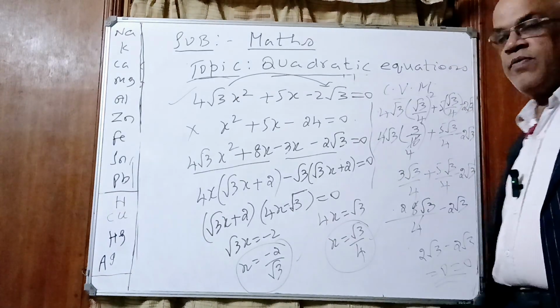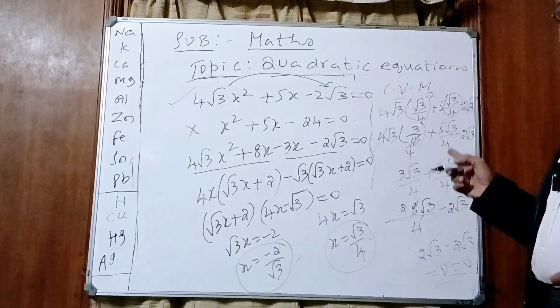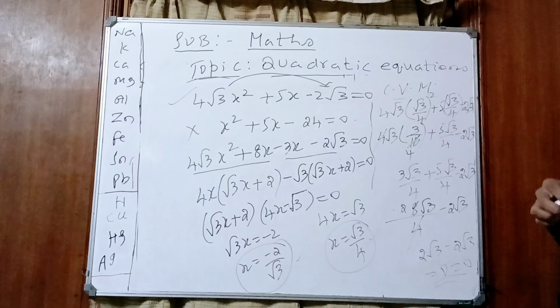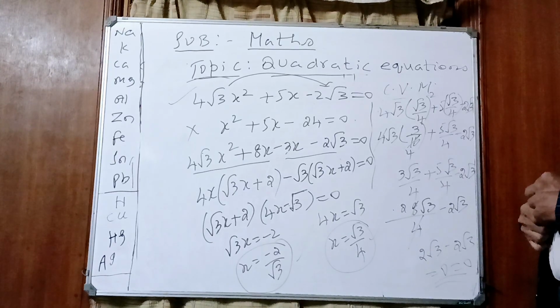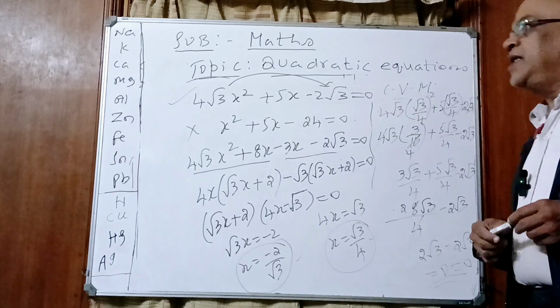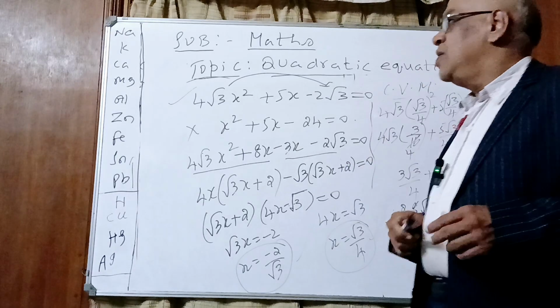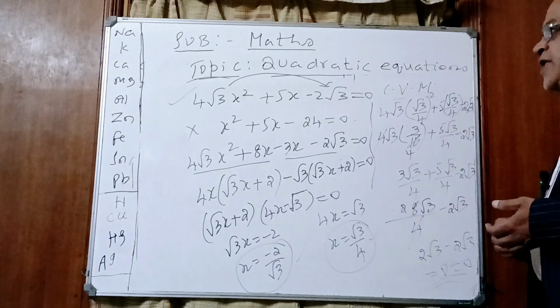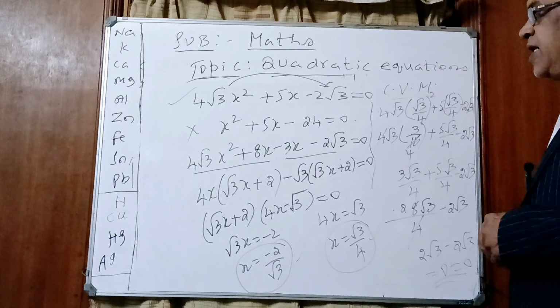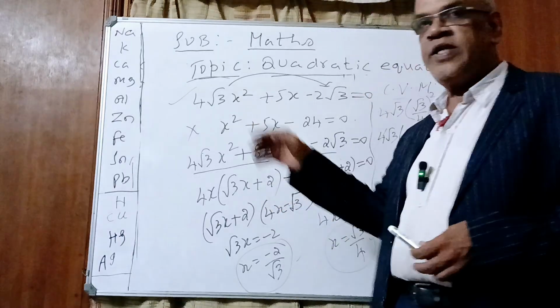Here I got stuck because 16 minus 10 I had written as 4. It is 6. Yes or no, children? Interesting or not? This is about quadratic equations, finding the roots by the factorization method. 2-3 points I told you, keep them in mind.